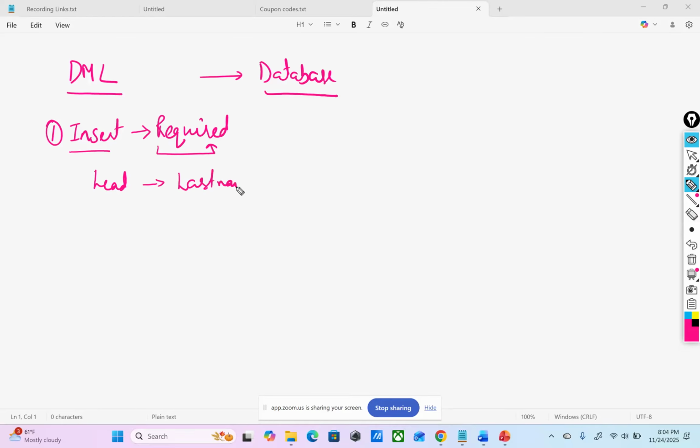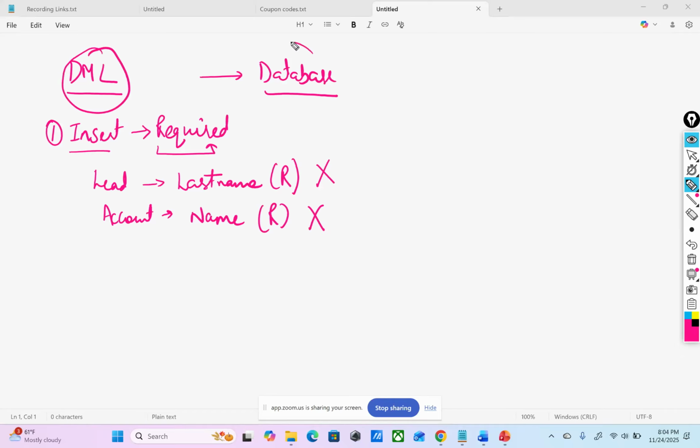If you don't provide last name, that lead will throw an error that last name is a required field and you have not provided the value for it, so that insert operation will fail. Similarly, if you are trying to insert an account record, the name of the record is very important. It is a required field. If you don't provide the required field value, that particular record will never get inserted and you will get an error message. Okay.